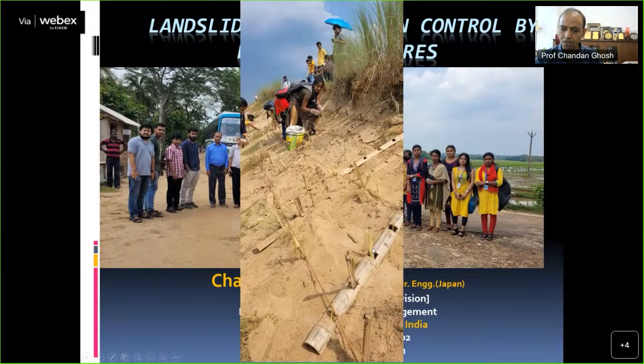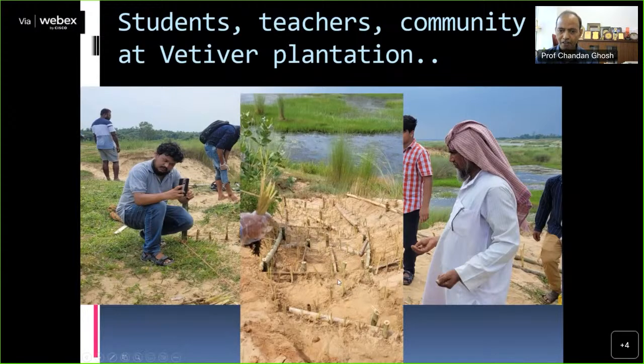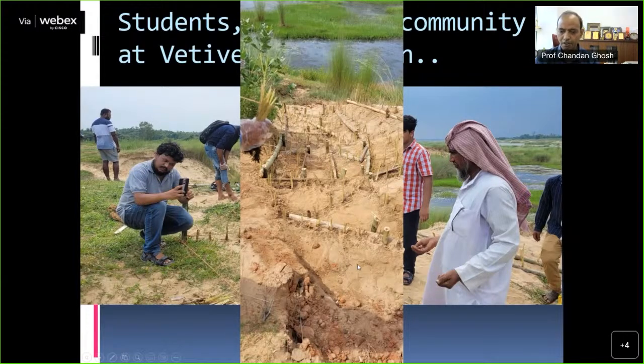But before putting this into that, we have to carry that gobar, cow dung, made a slurry, and the roots are dipped into the cow dung slurry. And then with this vermicompost, which is sprinkled over here, they help the grass to grow in the initial phase. And so that way we have taken this. And in fact, in this scenario, even villagers are also involved. And here is Dr. Nirmal Mahato, who was very, very active in all the 5 days.